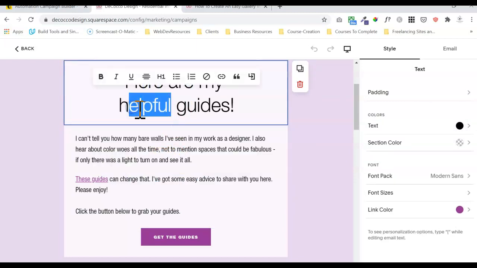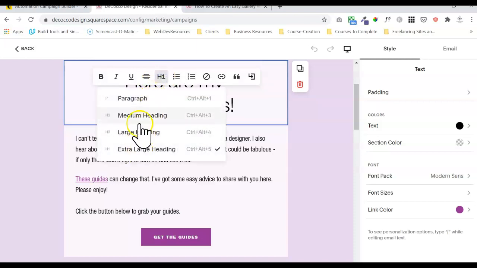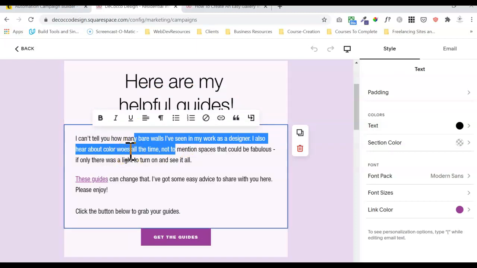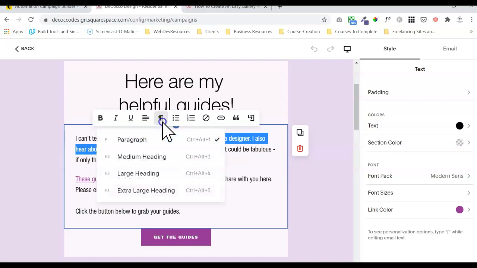So notice that when I highlight over the H1, you have an H1 and it gives you the different paragraph elements. When I come in here to just the regular paragraph style, you see this paragraph mark, which I found very confusing. And from there, you can choose the H1, H2. I wish they had just used a P so that it was consistent, but here we are. So just a little tip in there.